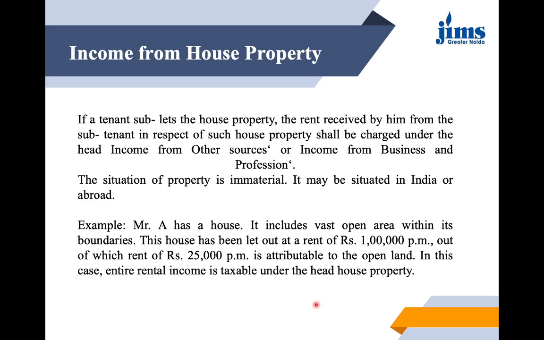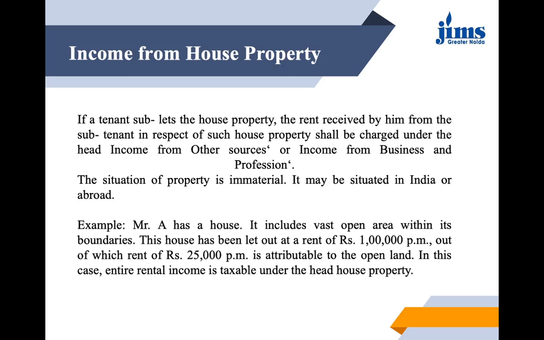So let us see an example here. Mr. A has a house. It includes a vast open area within the boundaries, and this house has been let out at a rent of rupees 1 lakh per month, out of which the rent of 25,000 per month is attributable to the open land. So in this case, the entire rental income is taxable under the head house property.